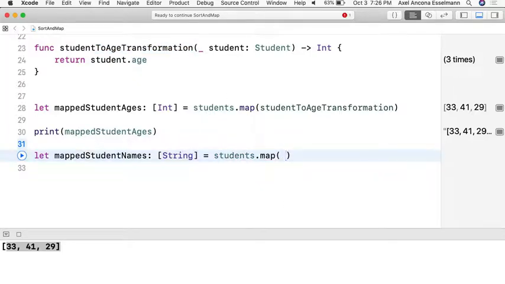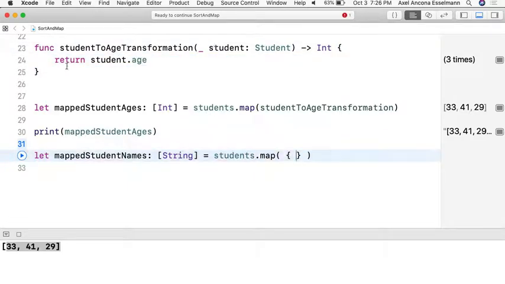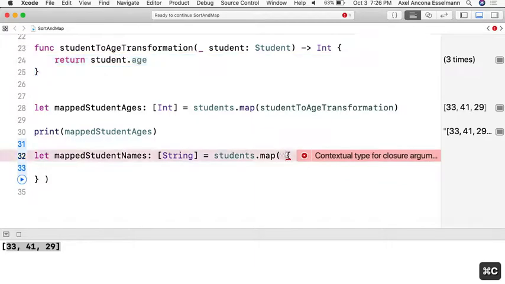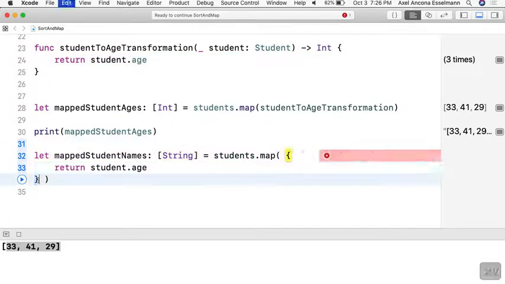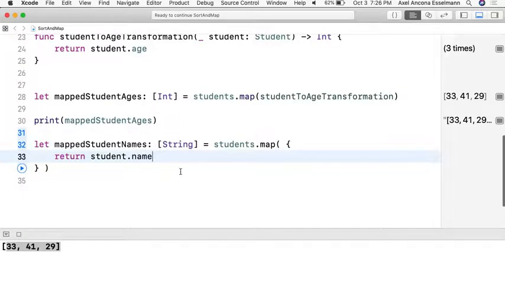And we can do that by just taking the curly brackets of the function, and taking what's inside. So let's build it up. We're going to take the entire contents of our student function, initial map function. Here we're not interested in the age, we're interested in the name. And then this doesn't quite work yet, so here's the error.